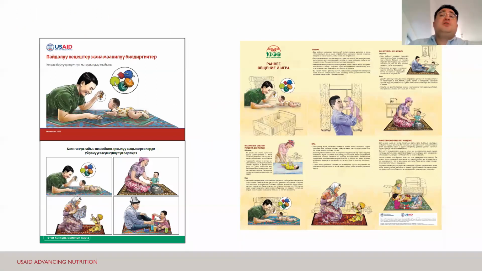I wanted to use a very quick example here. This is not exactly IYCF, but USAID Advancing Nutrition has been developing an addendum to the IYCF package that's focused on nurturing care, specifically responsive care and early learning. And at left, you can see some of the counseling cards that were developed for this package for a pilot that we are conducting in the Kyrgyz Republic. And I use this example because many of our community health workers in the Kyrgyz Republic do not use the full package. The package is used with health workers in facilities.